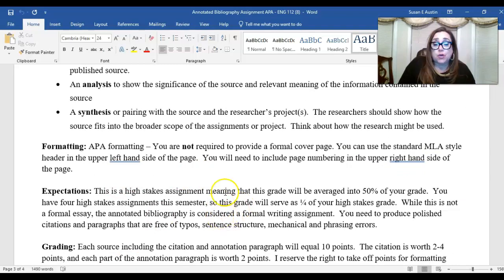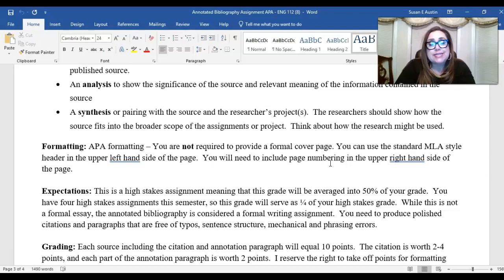This says you're not required to provide a formal cover page. However, I want you to do a cover page because we need to practice that. And I've given you the video on how to format it. And this is the perfect time for me to give you some feedback. With the cover page, I'm not as strict of a grader on the first assignment because I just want to see that you've practiced it and you've put your best foot forward, and I don't tend to take as many points off if there are errors, because by the time we get to the next assignment, I will count off for formatting for the cover page.